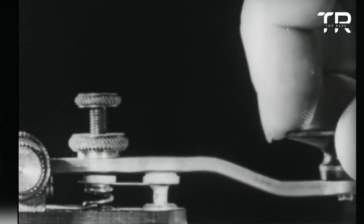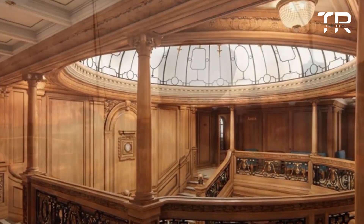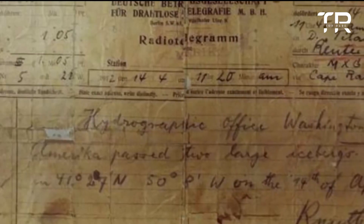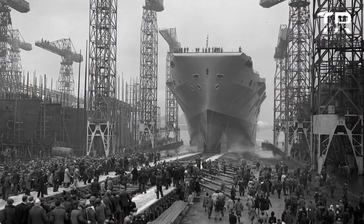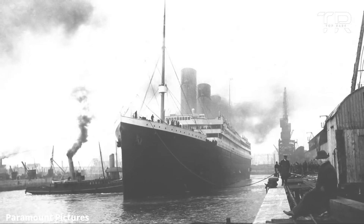As a result, a significant number of passengers purchased passage on the Titanic. However, before it could set sail, the ship's hull was compromised as a result of a fire that started within one of its vast coal bunkers. The fire severely weakened a significant portion of the ship's hull. The Titanic, much like other ships of its day, only featured a single hull rather than the two typical of modern ships. Because the bunkers were located in close proximity to the hull, the heat from the fire transferred directly to the ship's surface, causing structural damage.